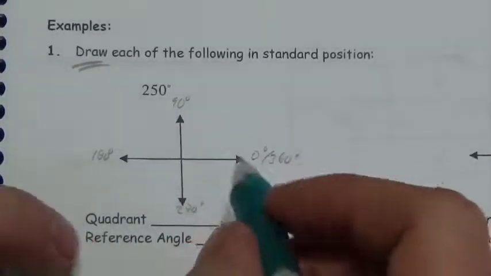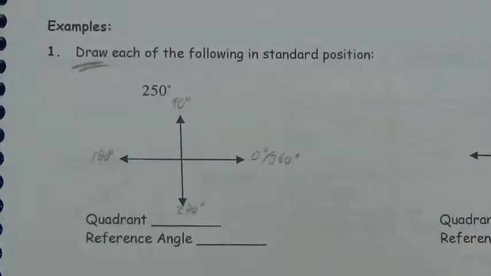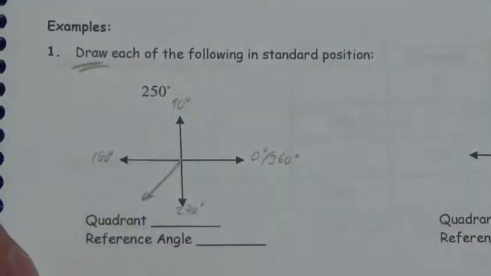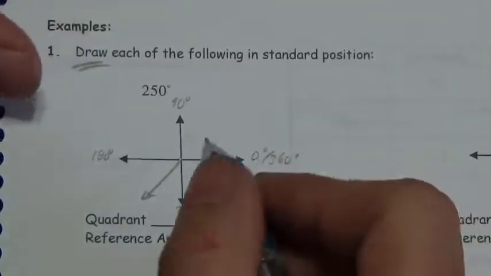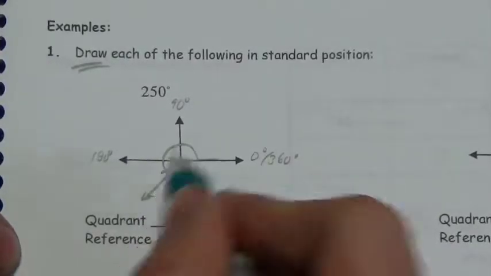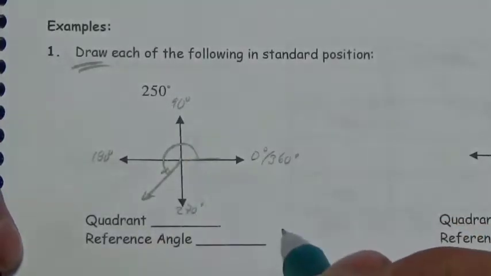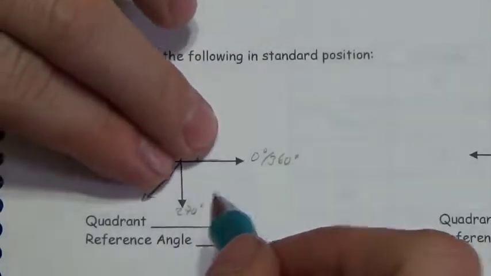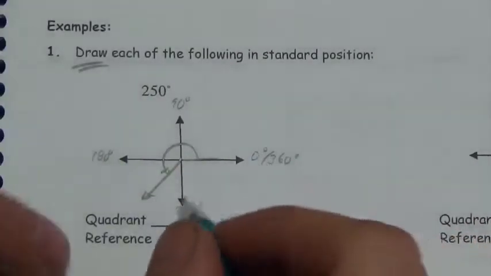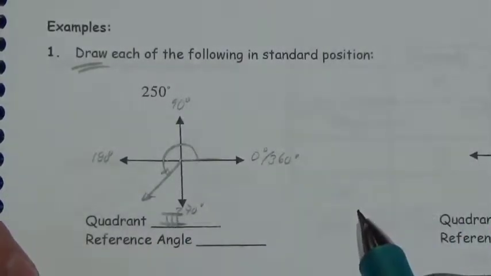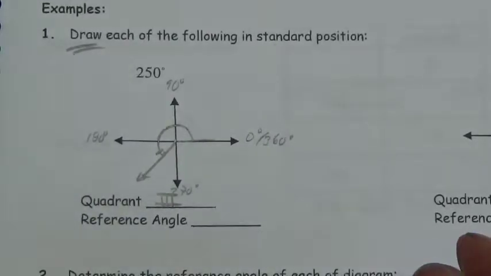Now, I don't really care, don't pull out a protractor here and measure this out and then line that up. I really just want to see a terminal arm that points into the third quadrant. It doesn't even have to be proportionally correct because that's not what we're trying to get at here. And when I ask you to draw the angle, I want you to be very specific. I want you to draw that little curve, go from the positive x-axis, rotate that around to the terminal arm, so that I know that you're talking about the positive angle, not the negative one here. If you just draw that out there, I'm not entirely sure what you're referring to. Now notice that this points us into quadrant 3. You don't have to use Roman numerals for the quadrants, but a lot of times you'll see people do that.